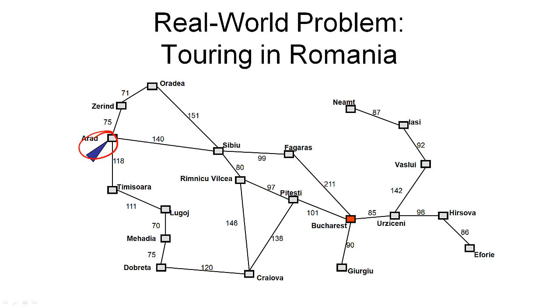And you can see this is a real world problem. We already have the first problem: deciding what the possible actions are. The same applies for the goal. When you're going on holiday somewhere to tour a country or a region, what is your actual goal? Well, presumably, you want to end up in the same state that you started off, namely at home.